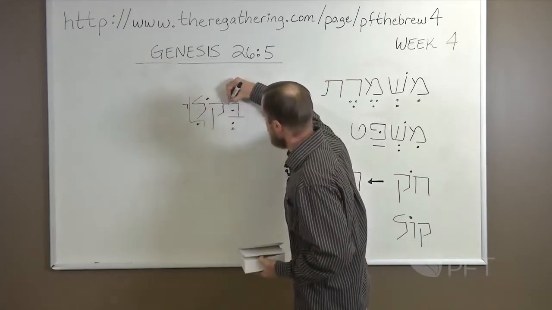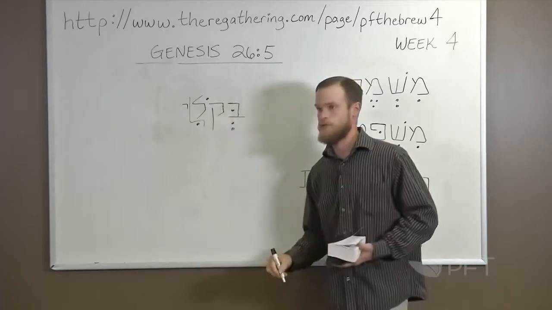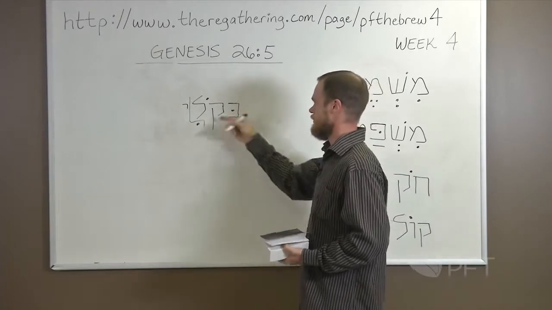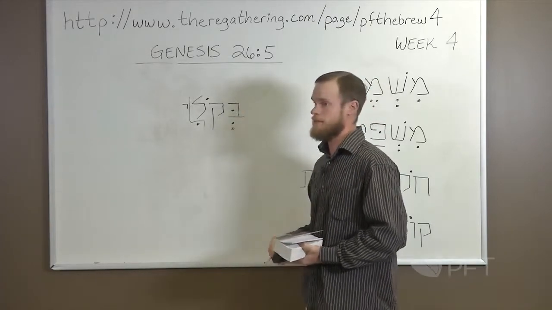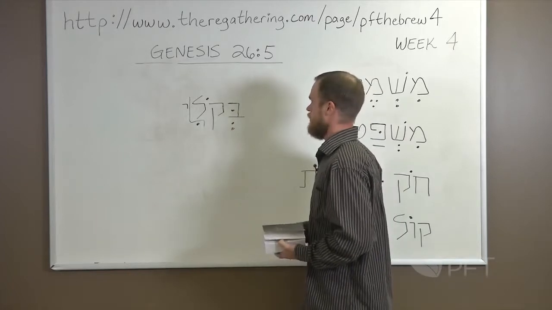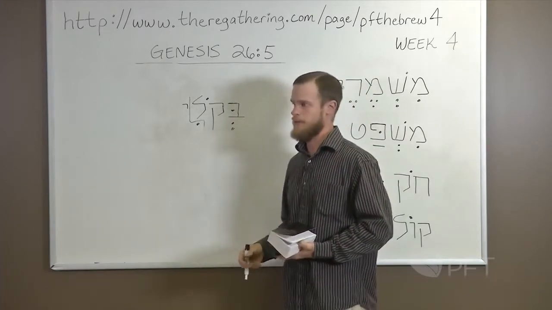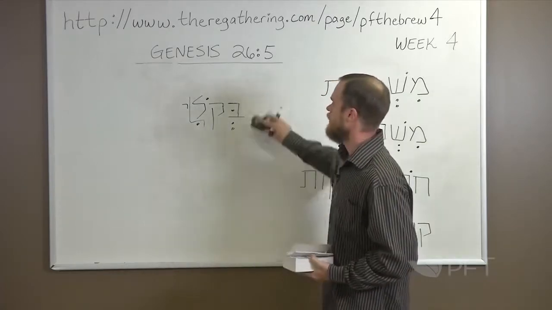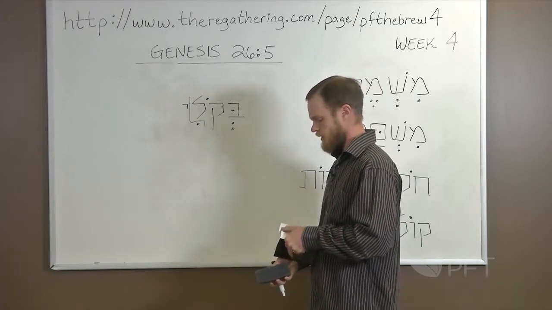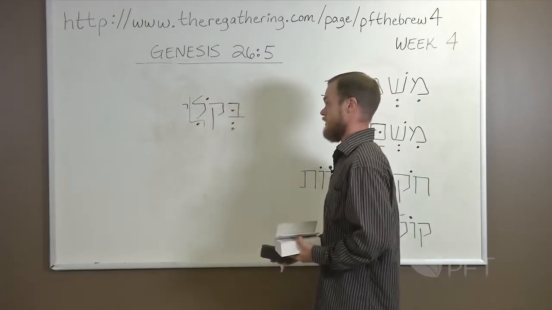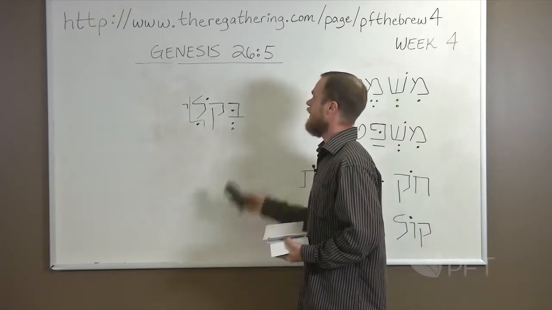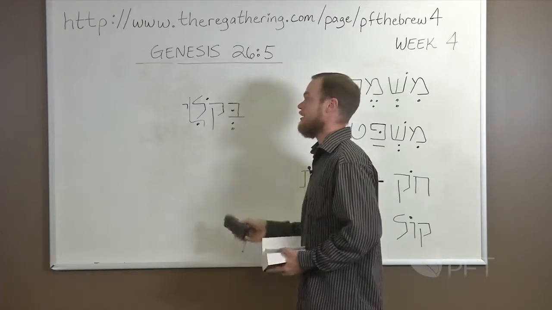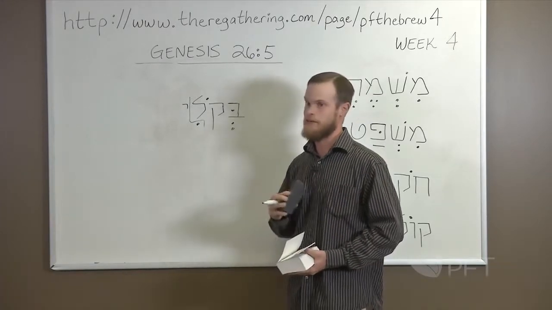Why don't we need an et? Well, because this starts with a preposition. Okay, Abraham listened to my voice. There's no need for an et indicating the object, because to my voice heard doesn't make any sense at all. The preposition has to attach the word before to the word after. So, no need for an et here. But if it said Shamang Avraham et koli, that would be just fine as well. Okay, and that is how I would write it if I were writing a sentence.